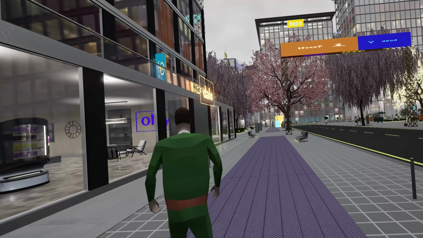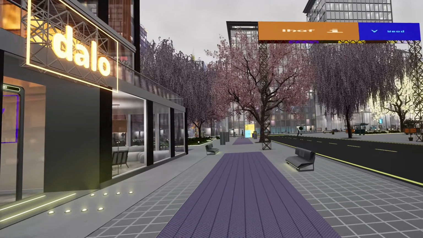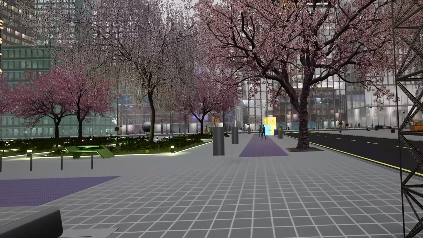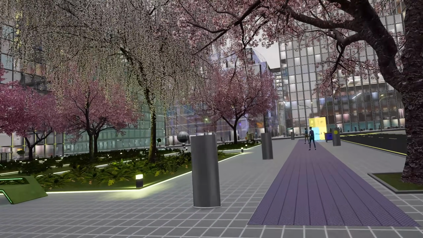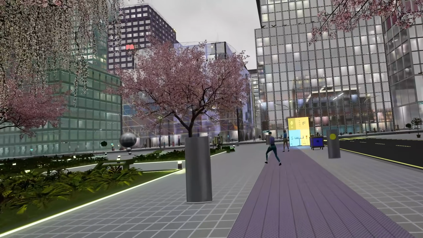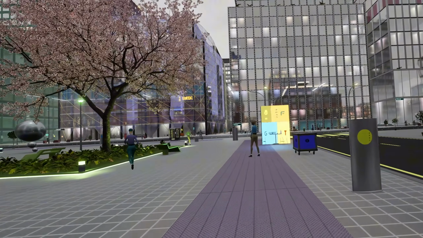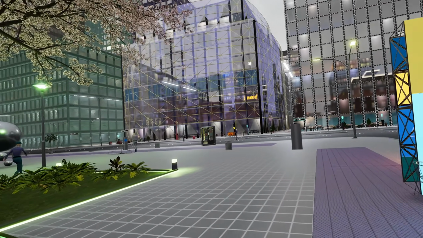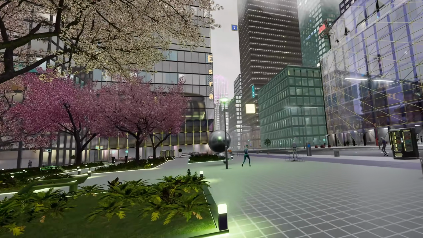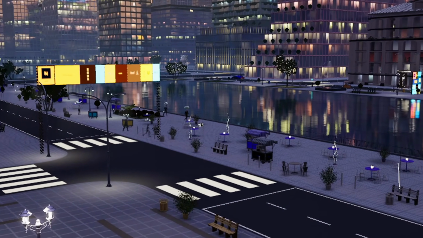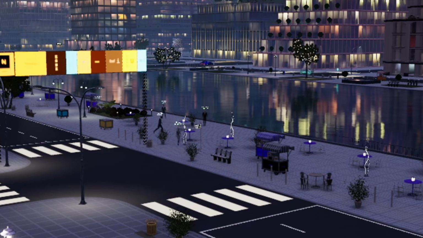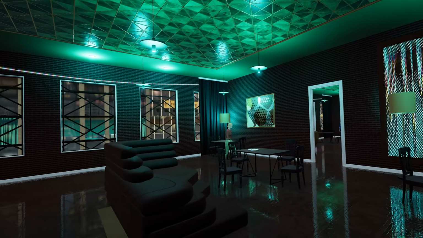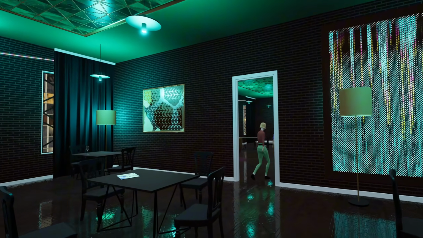Another small set of improvements I made are minor performance optimizations. I've staggered NPC updates after reading them from the render target to make sure no more than a handful of them get updated in the same frame. I've also noticed that the character movement tick is eating up a lot of resources, so I added some code that varies the tick interval by distance to the player. Characters that are further away will tick more rarely. This effect may be exaggerated right now, but I will fine-tune the values to make sure it's not as noticeable. And I'm still not done with the performance either. There are still issues linked to the NPCs that I'm looking to solve right now.